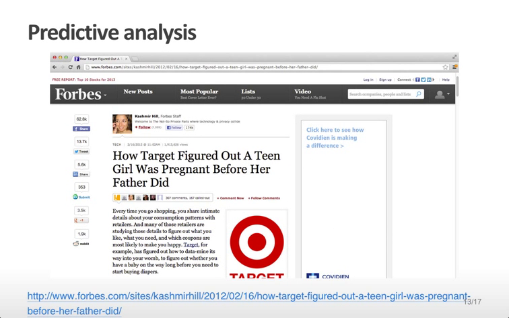Another example of a predictive analysis is this one. This is an example where a company, Target, is intending to predict who is pregnant based on their purchase patterns. So they use the receipts that a particular person has using their Target card to predict whether they're pregnant or not. This is important for advertising purposes. In fact, in this particular story, Target was so good at predicting who was going to be pregnant that they sent mailings advertising a particular set of pregnancy-related products to a teen girl whose father did not know that she was pregnant. This, of course, led to some uncomfortable conversations.